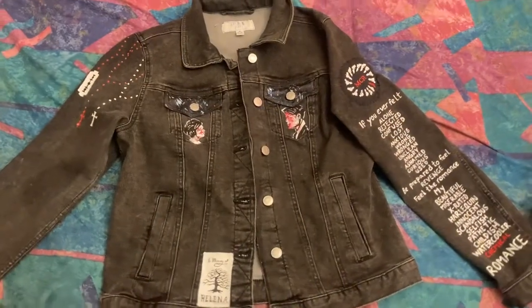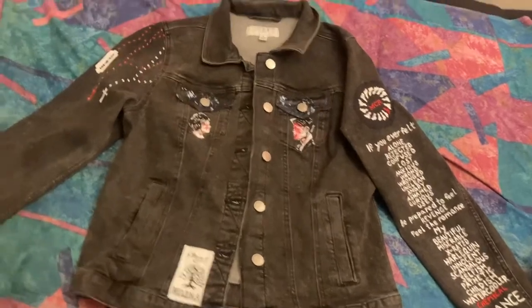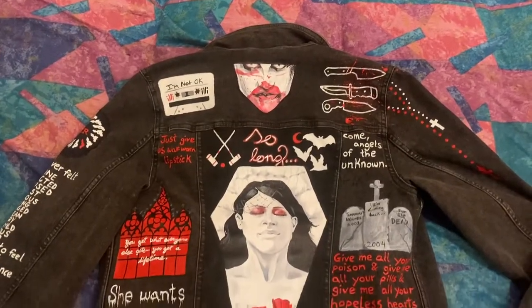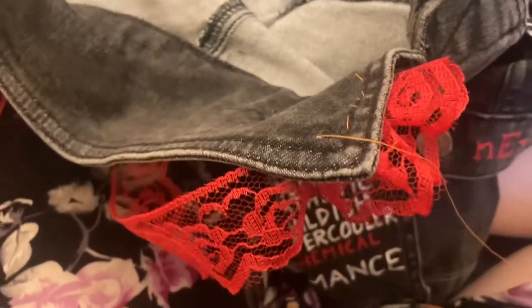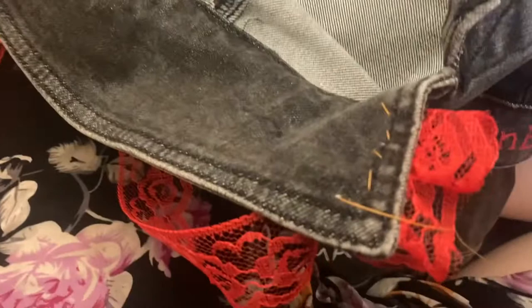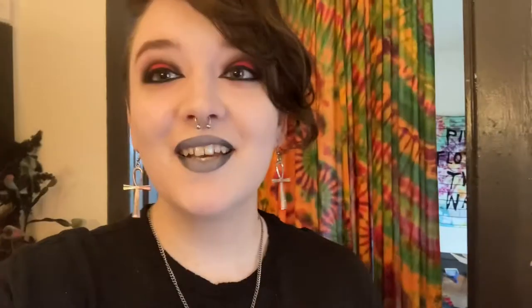I know it'll probably literally be fine, but in case it comes out wrong for whatever reason, I want to show the pristine beauty of it. If this comes out of the dryer looking like ass, I'm gonna be devastated. I worked really hard on it. For the next thing, I'm adding this red lace around at least half of the collar. The problem being that I only have orange threads, so I'm gonna remedy that by covering it with these gunmetal pyramid studs.